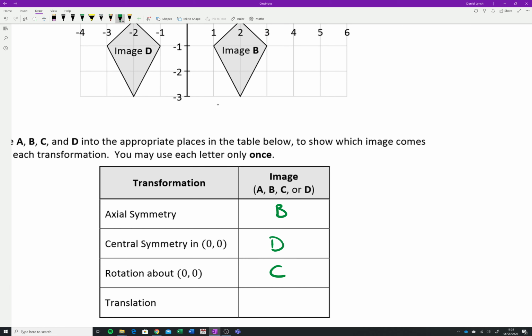And finally, translation, which I don't actually think I mentioned in the other one, so I probably should now. I'll take the time. If you've got a letter, for instance, F, and you want to do a translation, that just means you pick it up and you put it somewhere else. That would be the image of F over there. You could bring it there. It doesn't rotate it, it simply picks it up and places it somewhere else. So it doesn't rotate or anything like that.